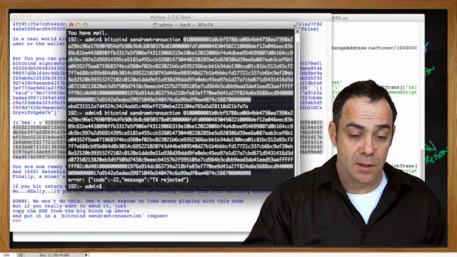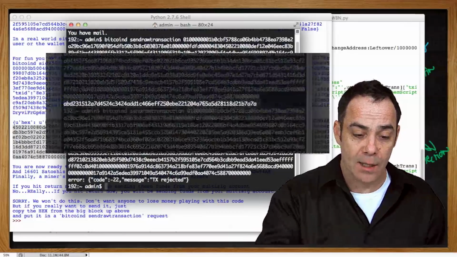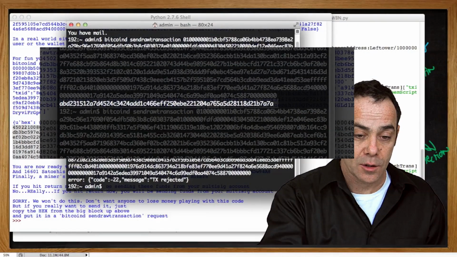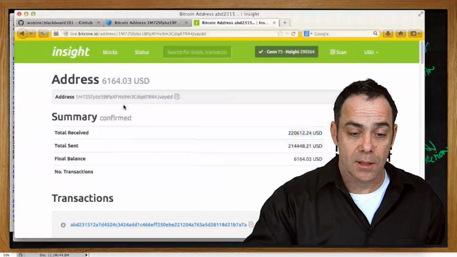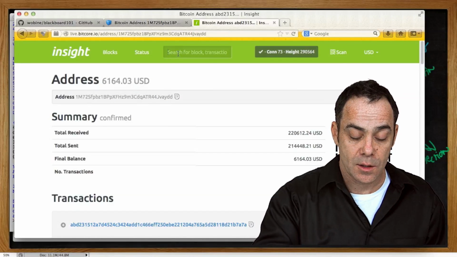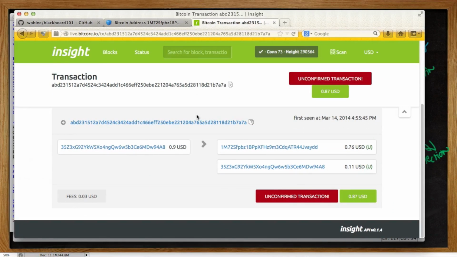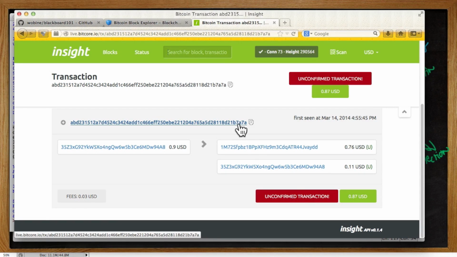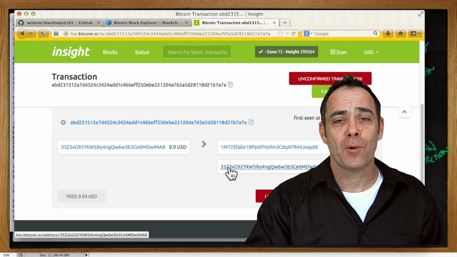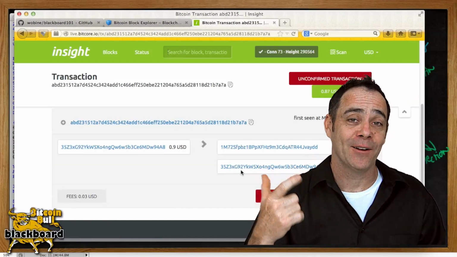And what's really cool about this is you can just copy that transaction ID right there, and you could turn around and go right to blockchain.info or Insight and just paste that in. And boom, it's already there. We sent Sean's Outpost 76 cents. Pretty cheesy, but we'll keep sending as we keep making these videos. They're going to be our charity of choice. Okay, and this is an unconfirmed transaction. 87 cents right there. And we can even see the little amount of change that we sent back to our original address with the 3. And we're proud because we have the 3, okay?